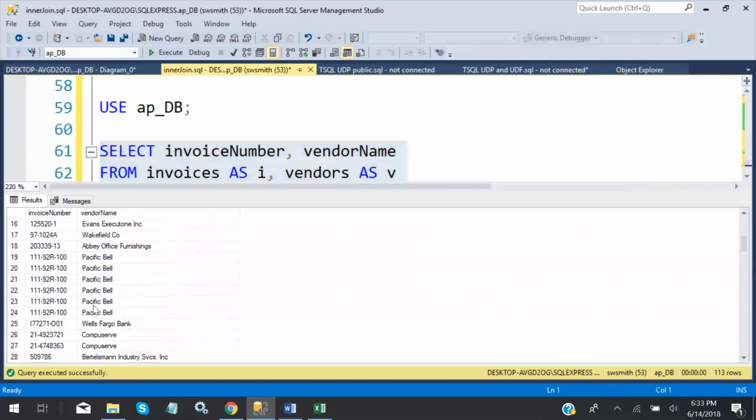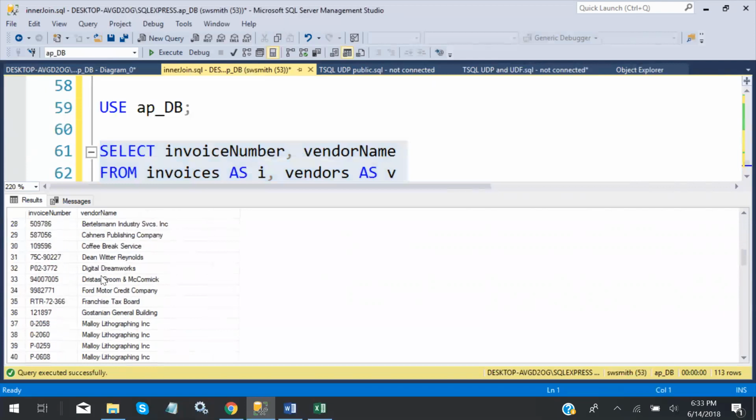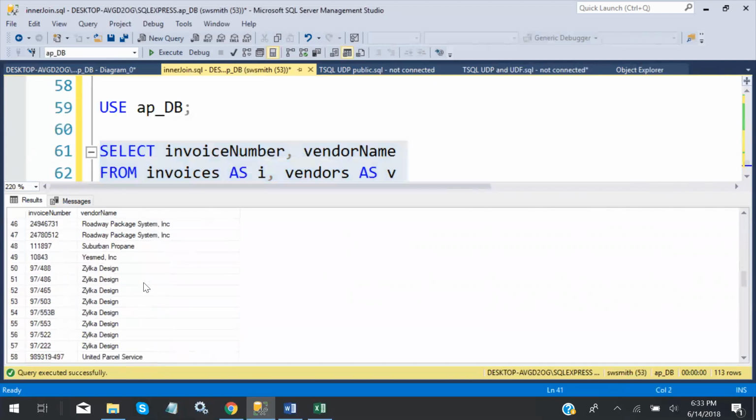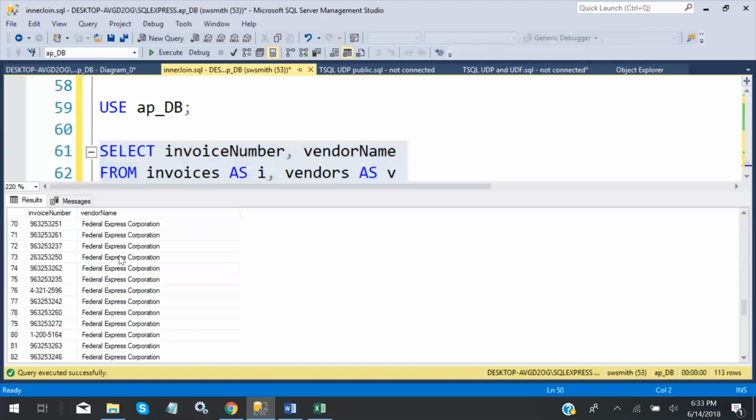Pacific Bell has a bunch of them. Mallory Lithographic. These aren't necessarily in order. Zalka Design. So I'm not guaranteed that there isn't another Zalka Design somewhere else. UPS has a bunch. Federal Express.